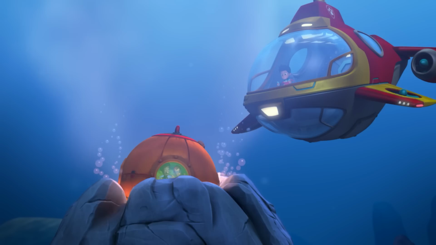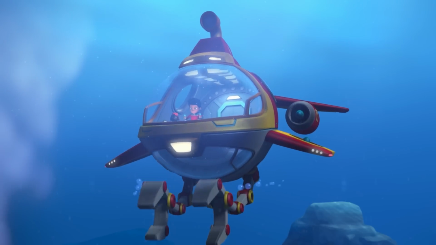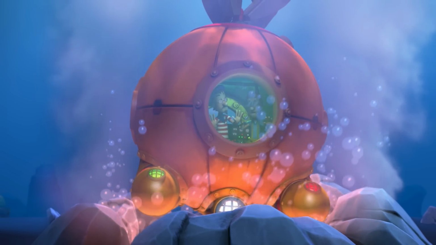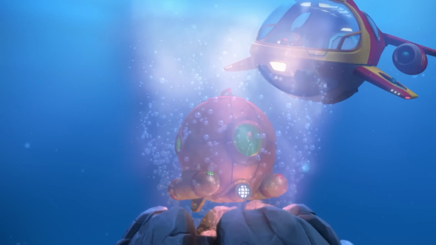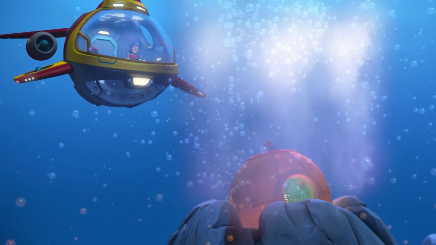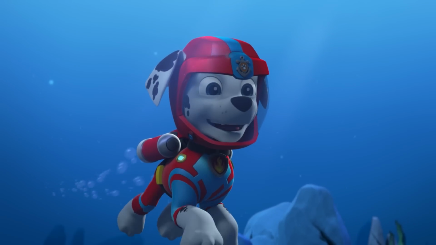Turbot, Francois, we're here to get you out of that volcano. It's working! We're out! Ryder, we can move on our own now. Get your sub to safety. Aye, aye. Zuma, retract the claws. Uh-oh. I'm here, Chickaletta.